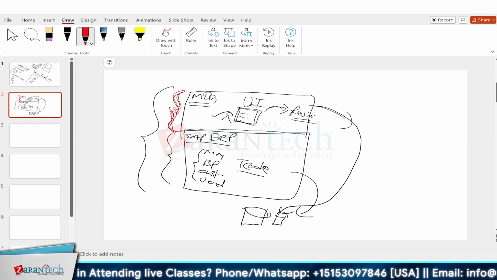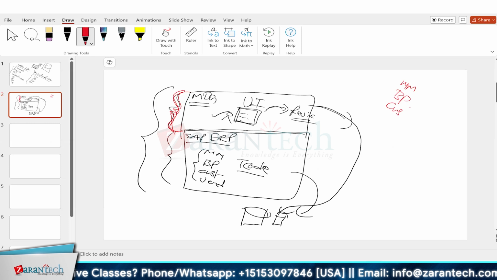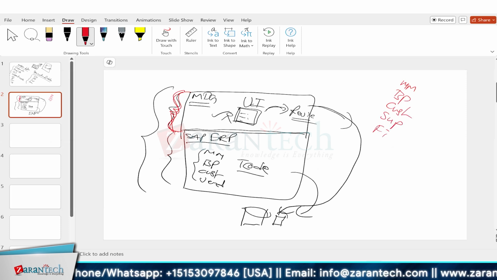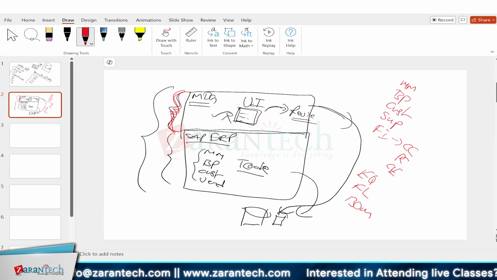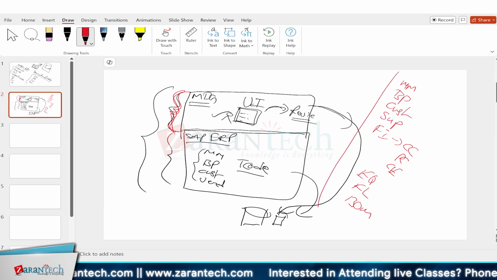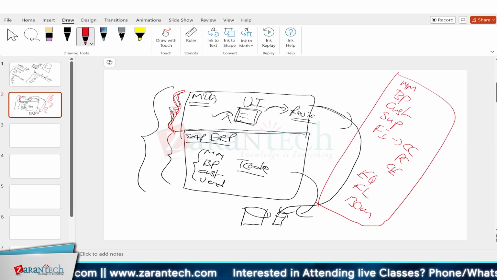If you take material master, business partners, customer master, supplier master, your finance objects like cost center, profit center, cost element, and if you're working on SAP PM, plant maintenance, we talk about equipments, functional locations, bill of materials.